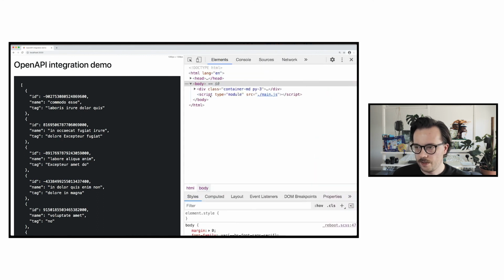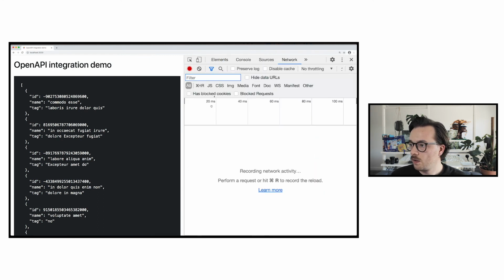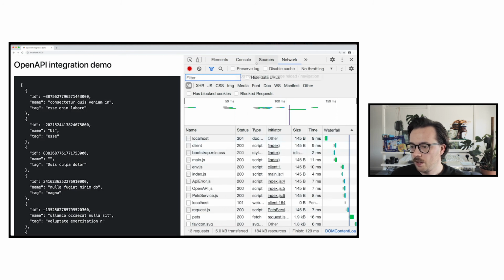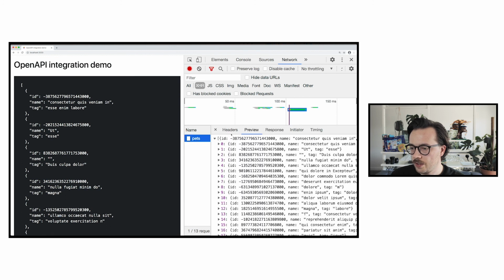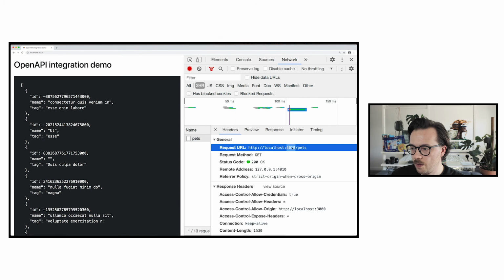And if we inspect the network tab, we see that with XHR requests, our pets are fetched from localhost 4010/pets. So the SDK mapped its method to an API request. The mocking server tries to create data that is described by the OpenAPI document and sends it back. And this example is a fast way of starting up a front-end project that relies on a REST API for its data.